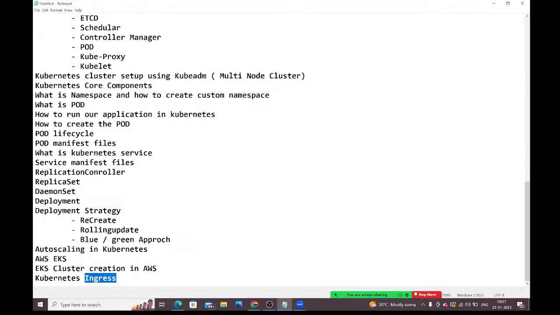What is the purpose of Kubernetes ingress? Map external URLs to our service URLs which are running in the Kubernetes cluster. We are going with Kubernetes ingress. This is one network type, guys. Ingress network is one network. They will ask what is ingress network. We use the ingress network to map external URLs with our service URLs which are running in the Kubernetes cluster. So next, guys, we will discuss.